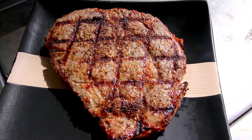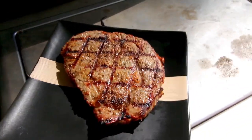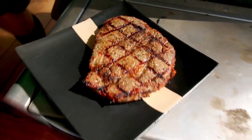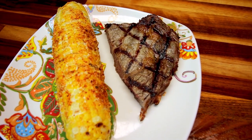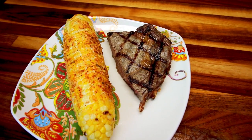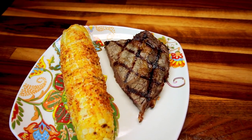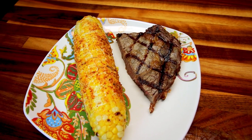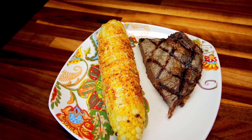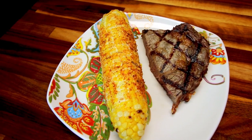There she is — it's probably closer to medium/medium-rare because it's a little thinner than what I'm used to, but it's going to be good. The steak was just under 10 ounces so we cut it in half. Five ounces of ribeye steak is three points. The corn here is a chili lime corn that we grilled — I have a video up on that so you can see how we made it.